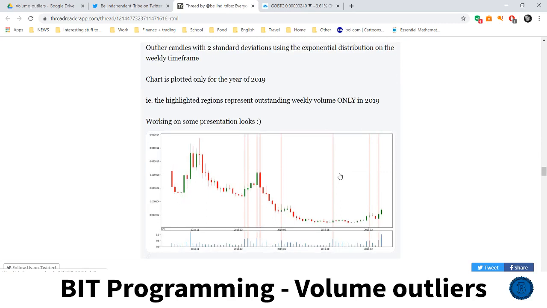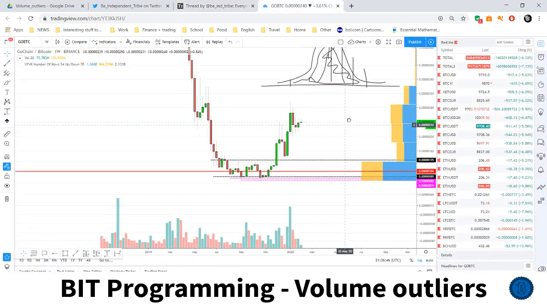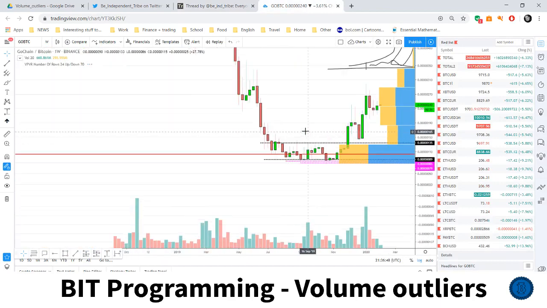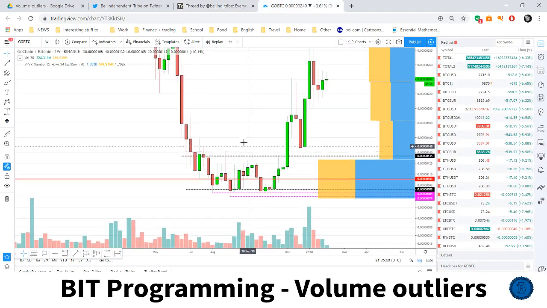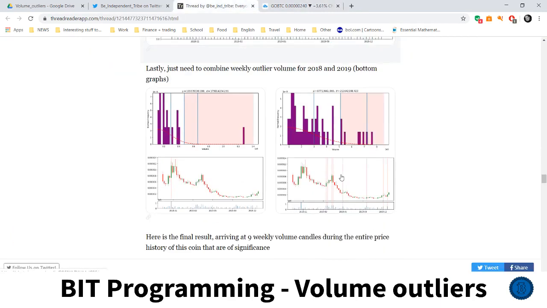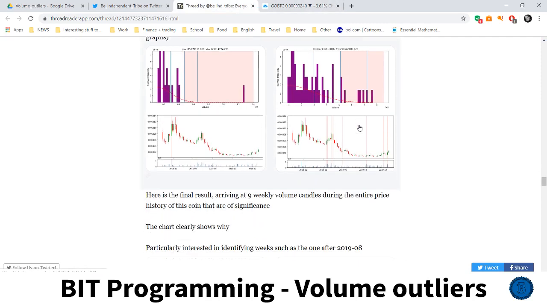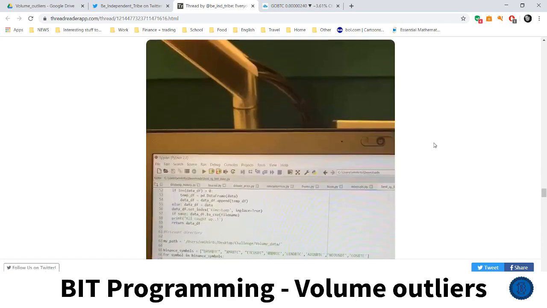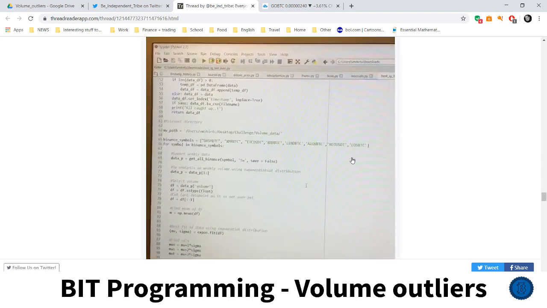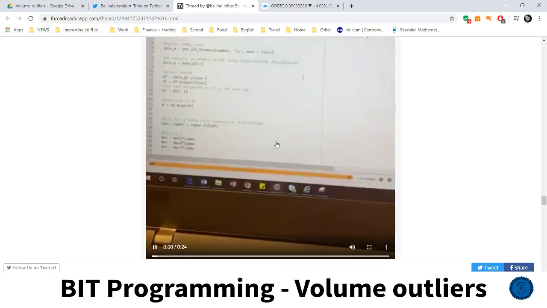I'm not specifically sure if I made any changes at that point, but here you can see that it's highlighting the correct volume, and specifically this one. So this one is this candle right here. So at that point I had it, and I was satisfied. I was looking for this volume. It correctly identifies the Link one and an Ion one, and that was the reason why I pretty much started the challenge.